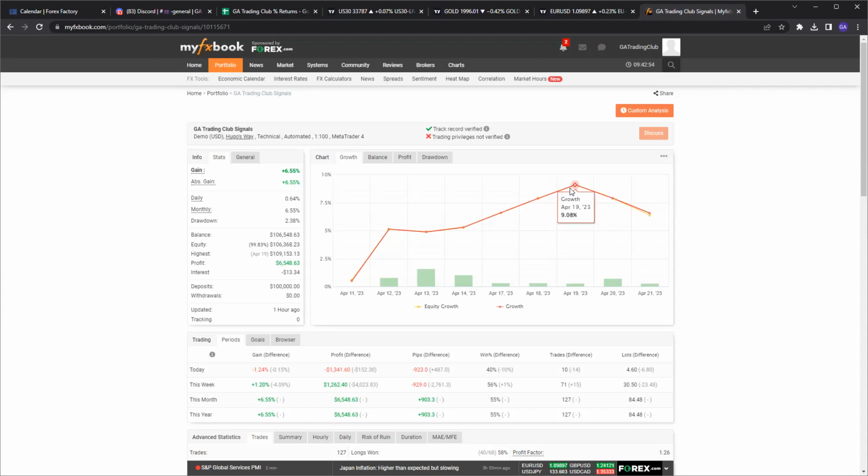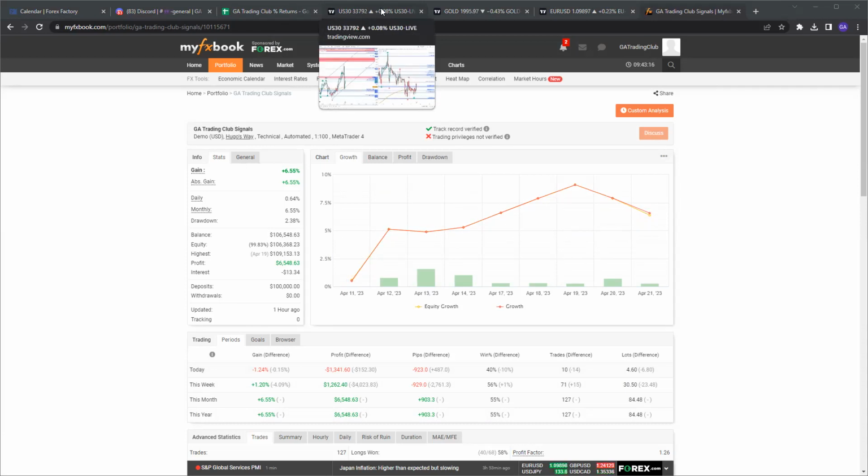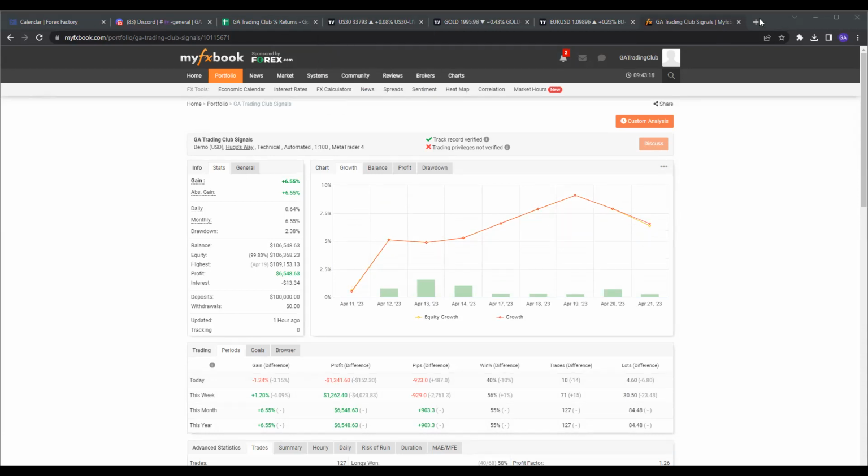But if I had the AU, GJ, and EU signals, this loss would have been even bigger. So that's why I tell you guys, if you can, focus on those three signals. On the other hand, you can focus on all of the signals, because I think we got a GJ signal this morning and it shot up for a good amount of a buy.